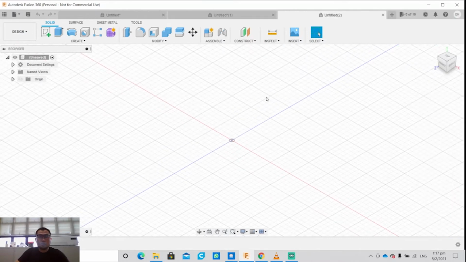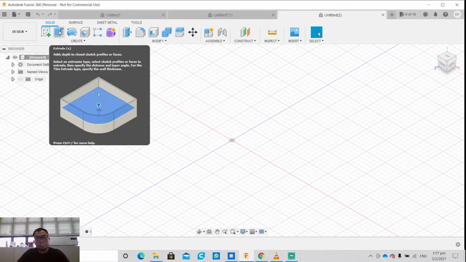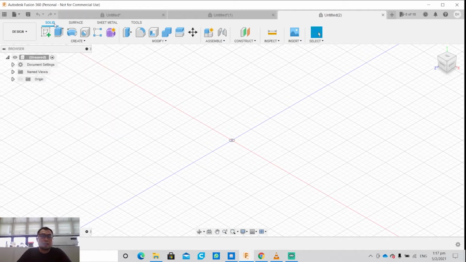Today we are going to go through the solid tab menu of Fusion 360. We are going to go through a few of the functions inside the solid tab, and most of the work that you do in 3D modeling in Fusion 360 will be using the solid tab. This will be a series of videos that explain the different functions under the solid tab, the surface tab, and tools. Most probably I will focus on solid and surface because these are the functions that you will be using in developing your own 3D model.